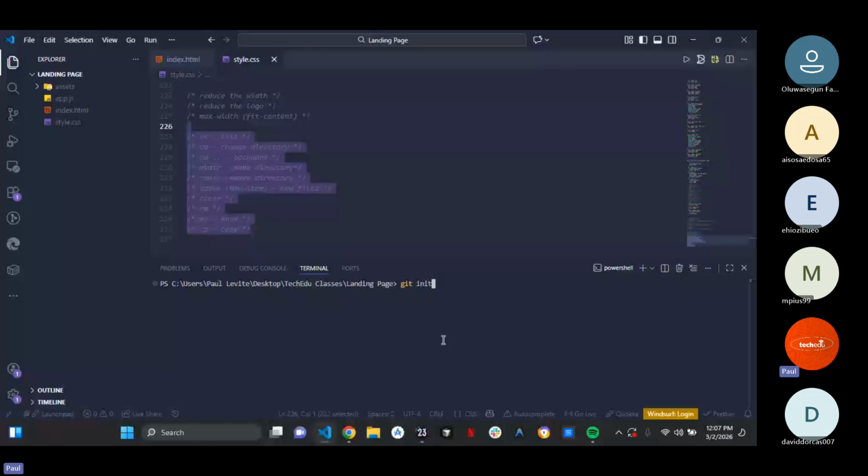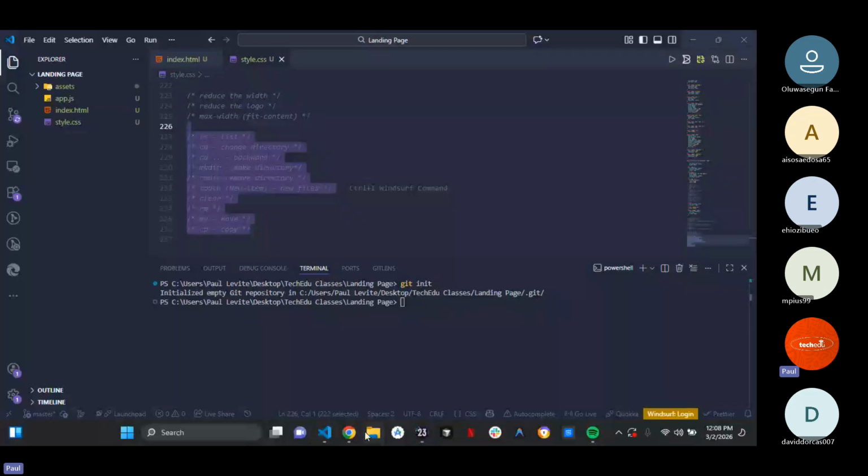And that's what creates an empty Git repository in your local folder. In Git, you have two separate repositories, the local repository and the online repository. Your online repository is the one on what? GitHub. Your local repository is what is created in your project folder to move the files here to your GitHub. Now, if I say git init and I press enter, what happens? It tells me initialized empty Git repository in this particular project folder. Is it clear to everybody?